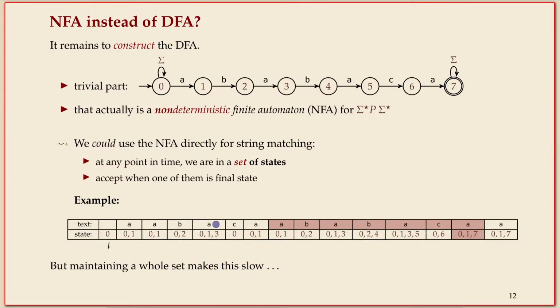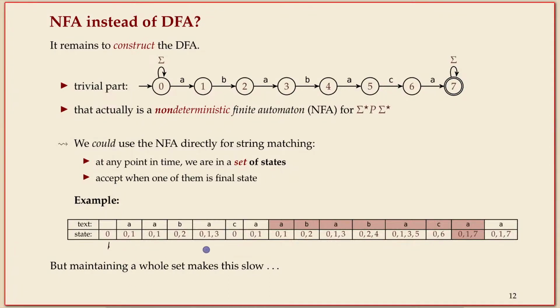If you read an A from there, things branch out further. If you're in 2, it goes to 3, and that's the only thing. The other option was you were in 0, but then you had 2 things that can happen. So you're now in 3 states at the same time. Then sometimes things sync up again.